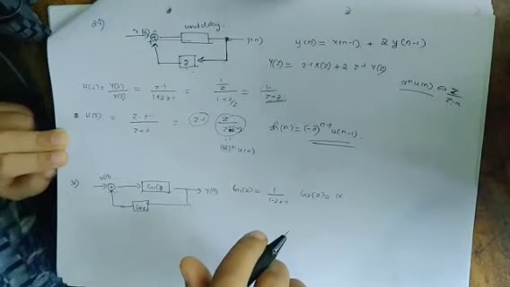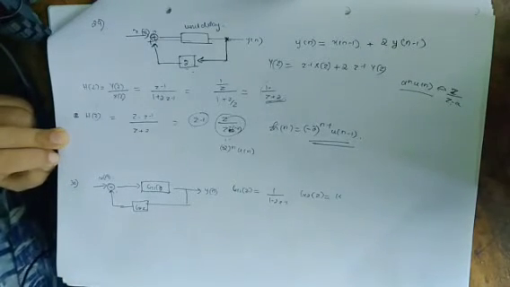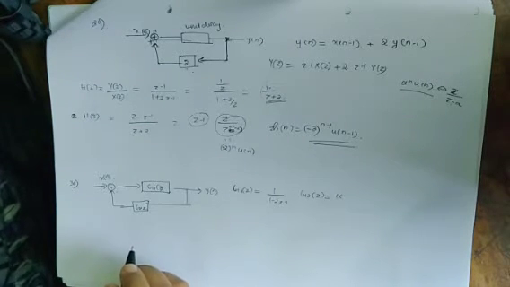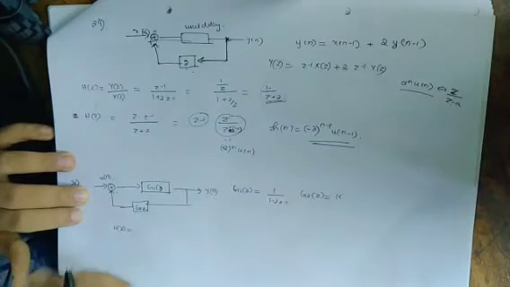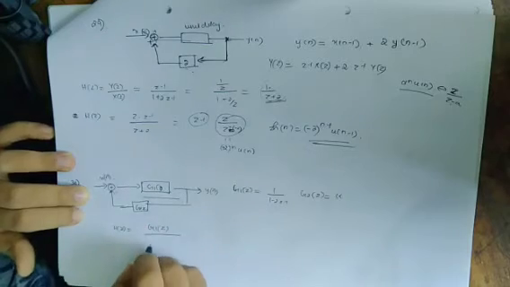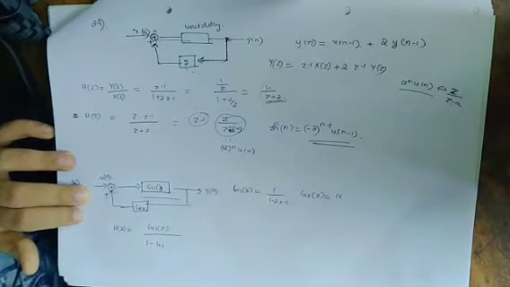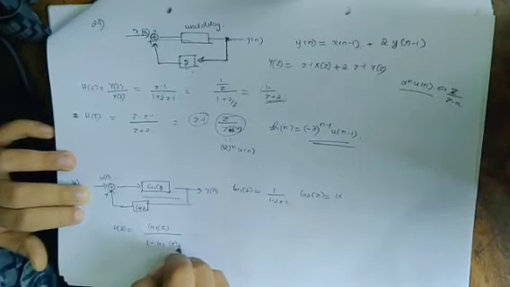We have to find out the range of k values for the system stability, right? So for that I am just going to write the overall h of z of the system, and we will then apply the things we know about the stability of a system in regards to z transform. Okay, first of all we are going to write our h of z. We can use Mason's formula, that is g1 of z, this is one forward path, divided by 1 minus the feedback path, positive feedback is given here, right? That is 1 minus g1 of z and g2 of z.